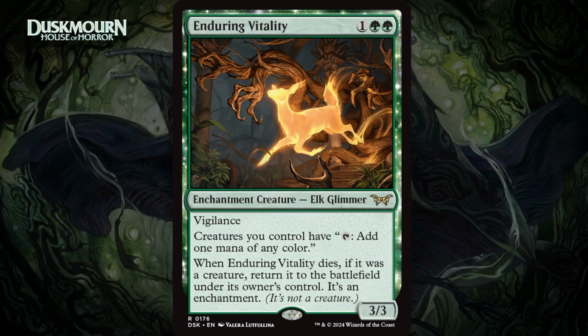Next up, it's Enduring Vitality, which for 1 generic and 2 green is a 3/3 enchantment creature Elk Glimmer at rare. It's got Vigilance, and creatures you control have "Tap: add 1 mana of any color." When it dies, if it was a creature, return it to the battlefield under its owner's control.